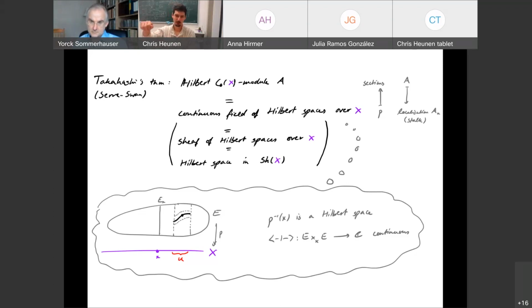And how you go up and down between a Hilbert module and such a sheaf of Hilbert spaces or a continuous field of Hilbert spaces is quite typical. Namely, if you take a continuous field of Hilbert spaces, how do I make a module? I look at all the local sections, all the global sections. And going down, if you give me a module, how do I make it into a field? What are the stalks? You can do something called localization. So you identify all elements of the module when they do the same thing on X, above the point X, if you like. So this is one example that we looked at before, where this sort of sheaf theory plays a real role.